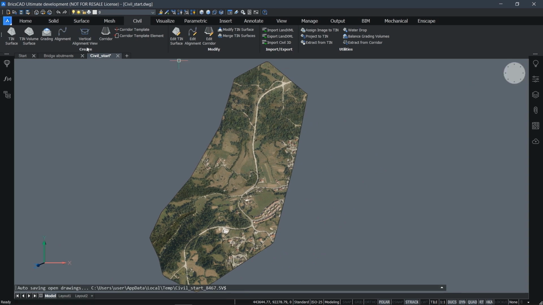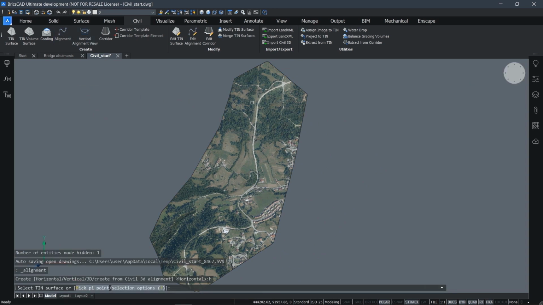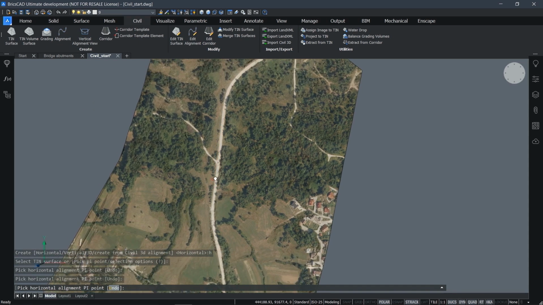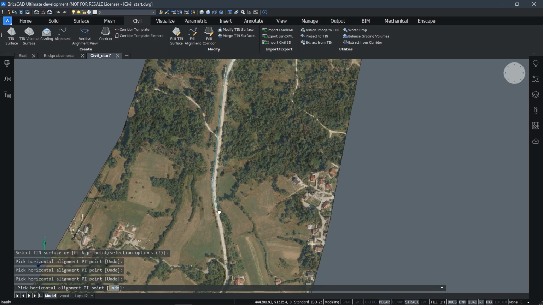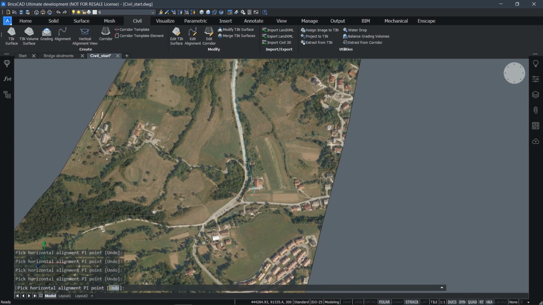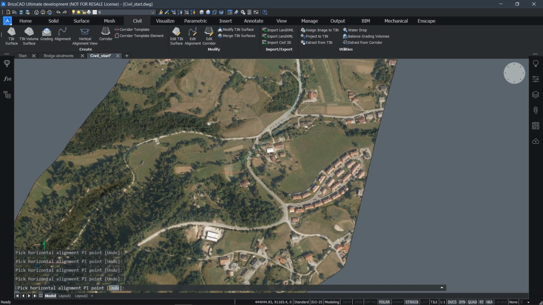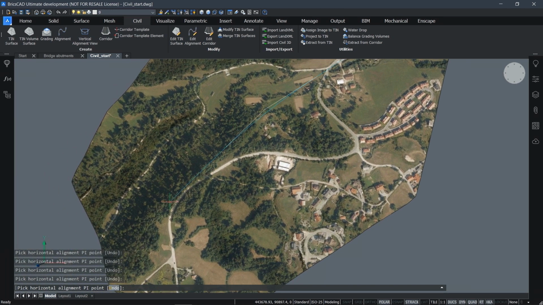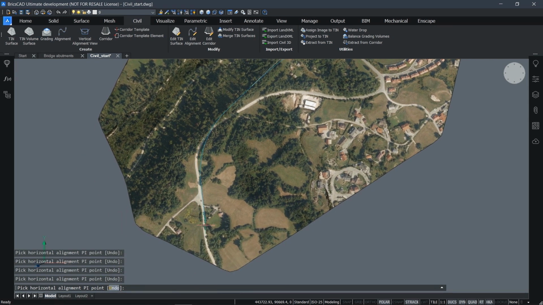We'll continue our design with the alignments. Alignments are the objects used to precisely define the linear infrastructure. Alignments have horizontal, vertical, and 3D alignment. And in version 21, we have added support for the spirals and parabolas.